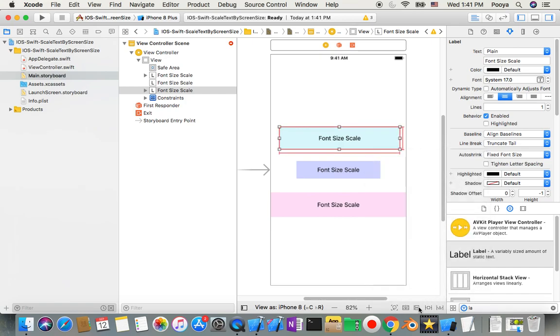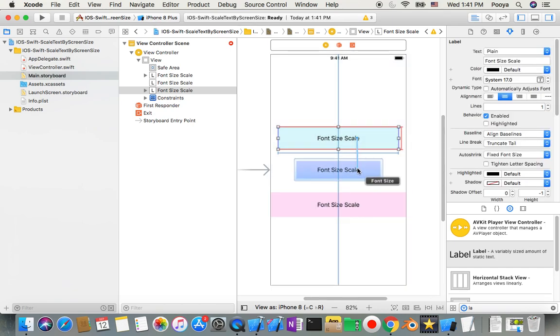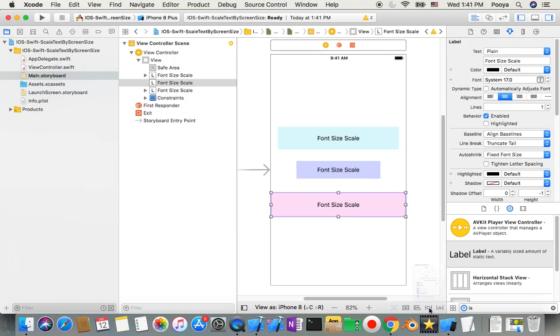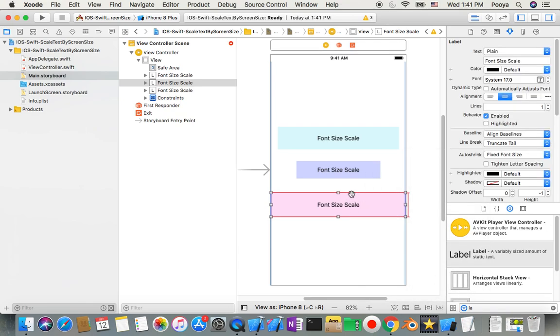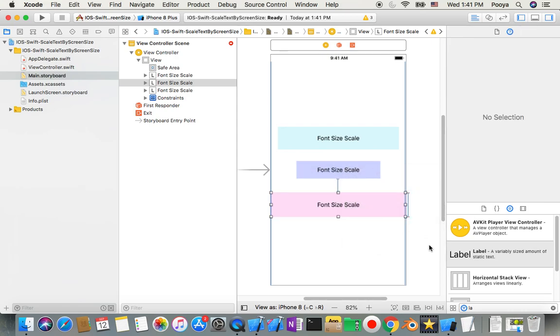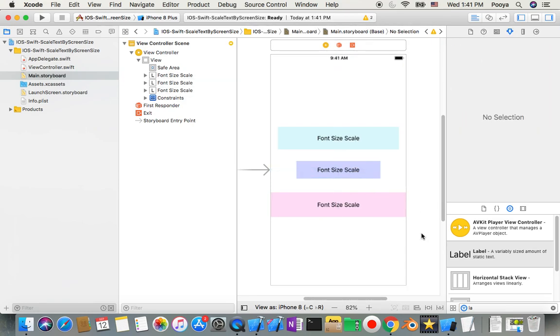And I make it horizontally center, and control drag to this one to keep vertical space. For this one, I do it in a different way. I say okay, stick it to both sides and keep height for me. So I don't need to make it center horizontally, but I need to clear what's going to be vertical, and I say here is going to be my vertical for this one. So now about the position and location, we are good.